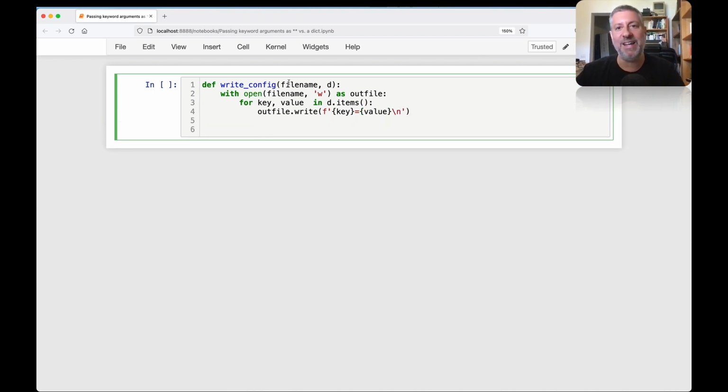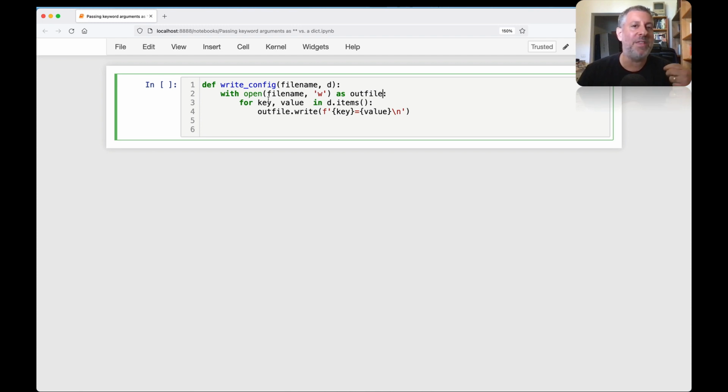I actually really like this little piece of code in Python because it packs so much into so little. So let me just review it to make it a little clearer. I am defining a new function, write_config. It's going to take a file name and a dictionary. And then we're going to open up that file for writing. We're going to call it outfile. And by using the with construct, we know that our file is going to be flushed and closed. So we don't need to worry about flushing it or closing it. All the data is going to be written.